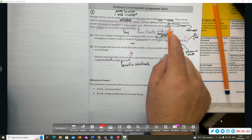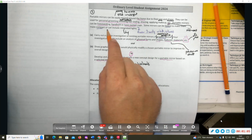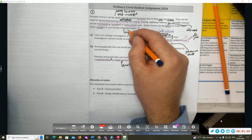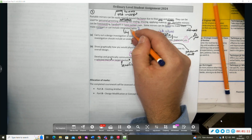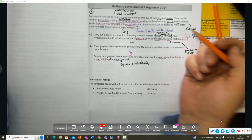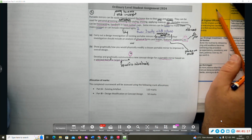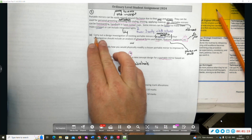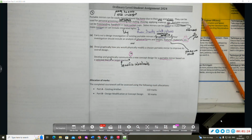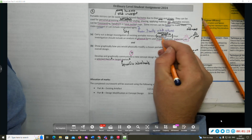Okay, some mirrors can be folded so they have a hinge to make them more compact, or can include integrated lights. Right, so why would they have that additional function of integrated lights, i.e. maybe to see makeup and so on and so forth. Part A, carry out a design investigation of existing portable mirrors in graphic formats.